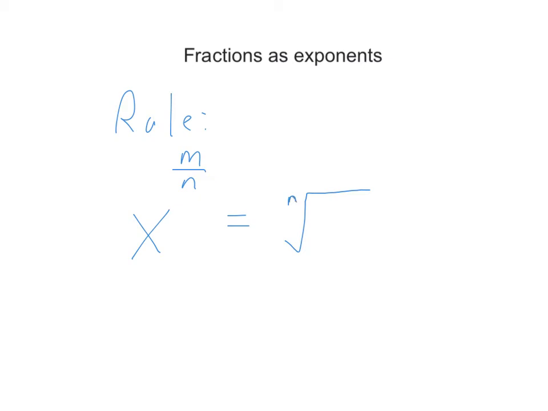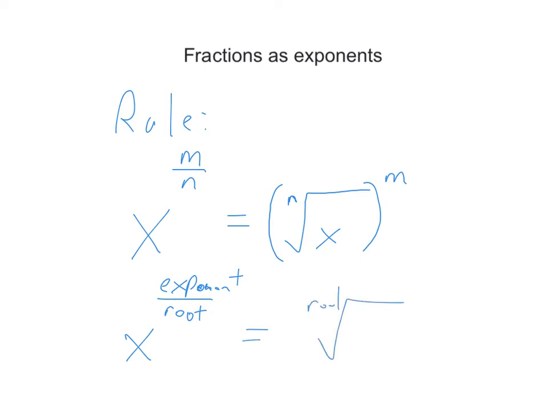That means the root, like square root, cube root, 4th root, and so on, of the number. And then we can put parentheses around that, and then this becomes the exponent out there. In fact, you might prefer to think of it like this. Some number with a fractional exponent: the denominator is the root, and on top is the exponent. Therefore, you can say that we have the root, and then whatever the number or letter is goes there, and then you can put the exponent out here.